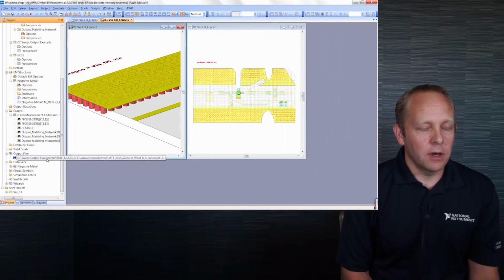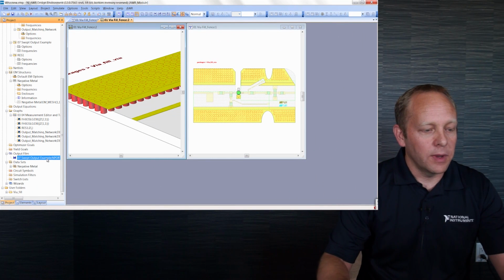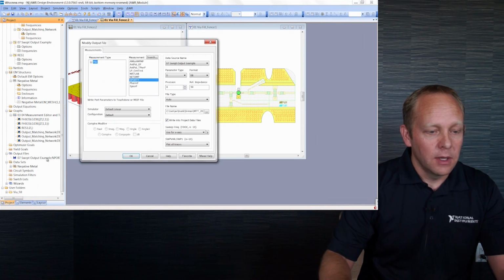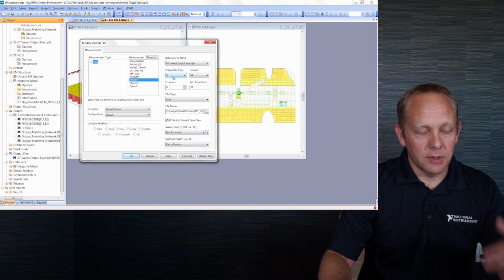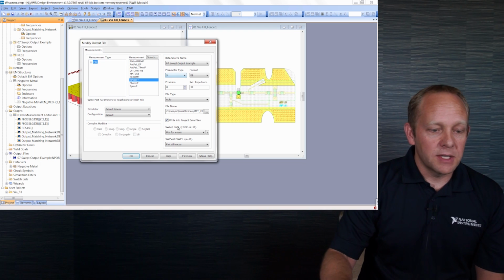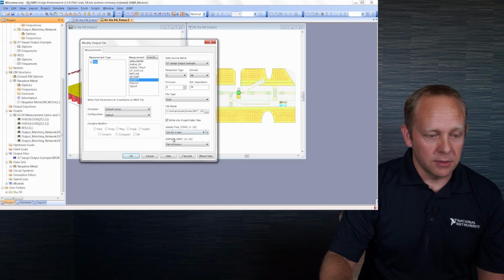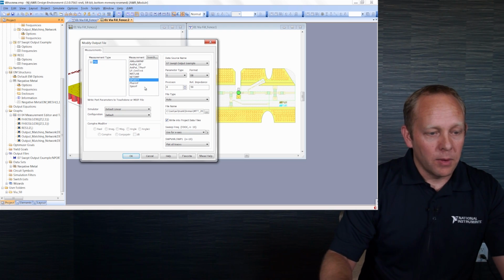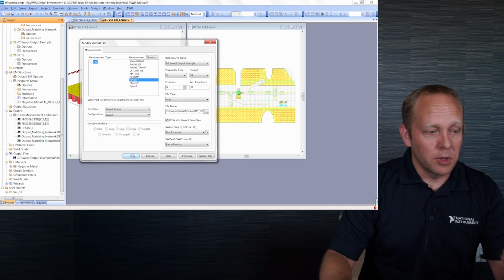The final ease of use feature I would like to show is how we have enhanced our output files. Now the output files act exactly like the measurement dialog does for measurements on graphs. Before, it wasn't that way, as it was done in a different dialog. The advantage now is that we can control swept variables and simulation control the same way that we do all the other measurements. For example, now if I take a schematic and I export S parameters, it will actually take all those sweep values and put them into a file.